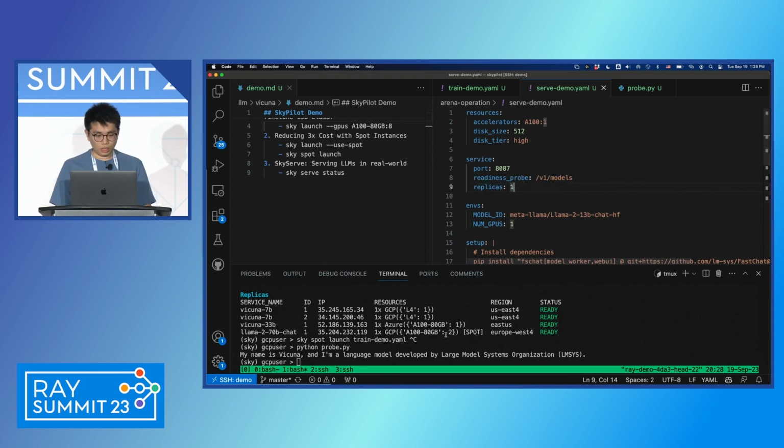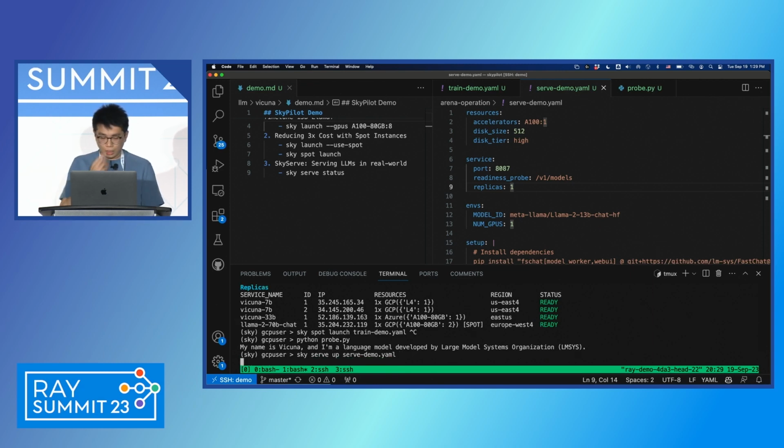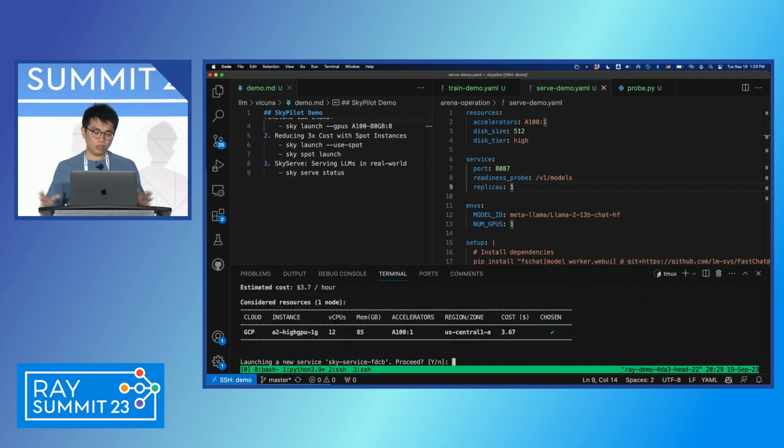With this, you can run SkySurf up, serve this YAML, and we will search all the cloud regions for the resources you specified, launch the service, and do the load balancing. SkySurf has been powering the chatbot arena demo and has served hundreds of thousands of requests so far.